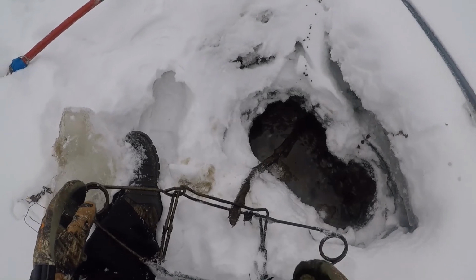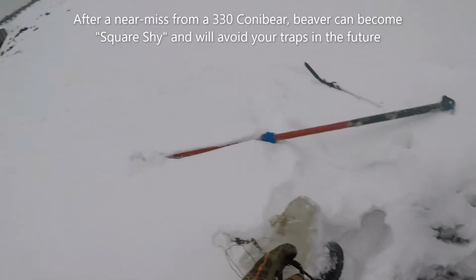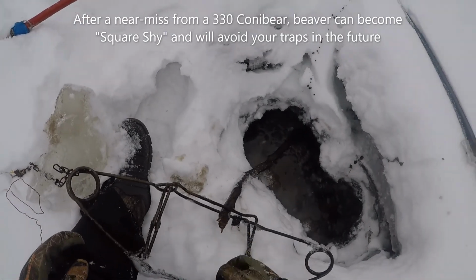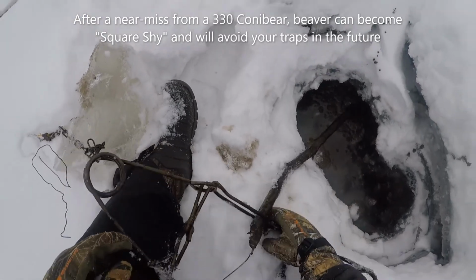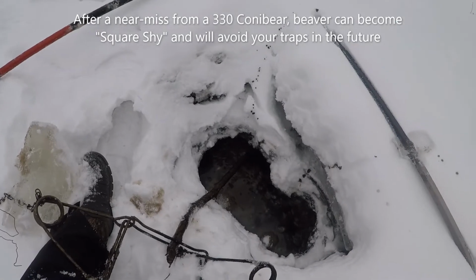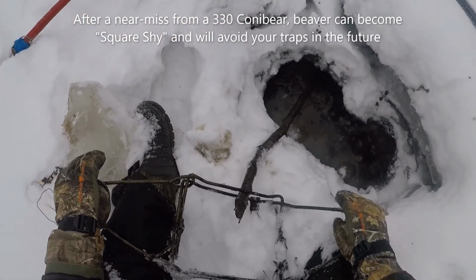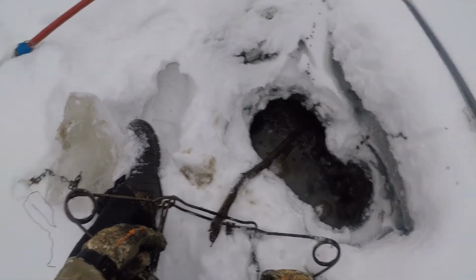But the beaver was carrying this stick in his mouth to take it to either the lodge or taking it from the feed bed if they have another bank den somewhere. So he's carrying this stick in his mouth, and the stick hit the triggers and set the trap off. So this square trap snapped down right in front of the beaver's face, maybe smacked him in the nose, and now for the rest of his life he's going to associate this square metal shape with something that is scary.